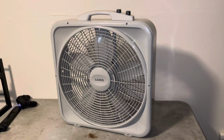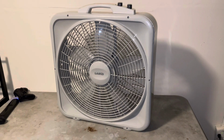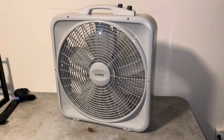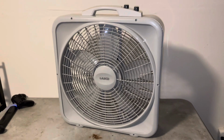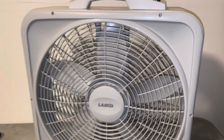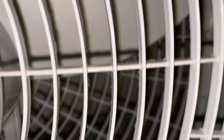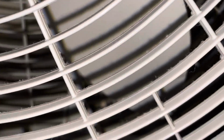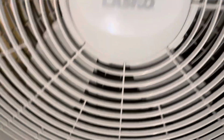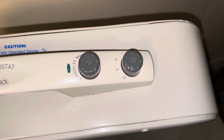For what I know, this fan was based off the 3750. This one is just painted gray, but I don't know, I could be wrong. But this fan is in pretty good shape for what it is. It's a little dirty because I've used it from time to time. I don't know if you can tell if it's coming up on camera, but I used it quite a bit. Up here it's looking pretty good, despite a couple of rust marks.